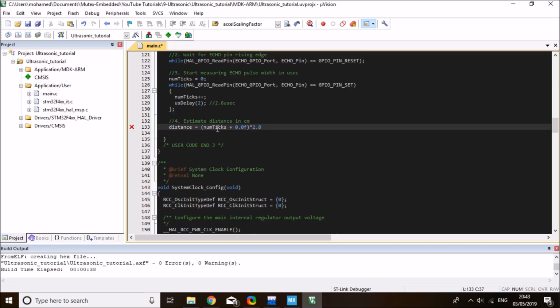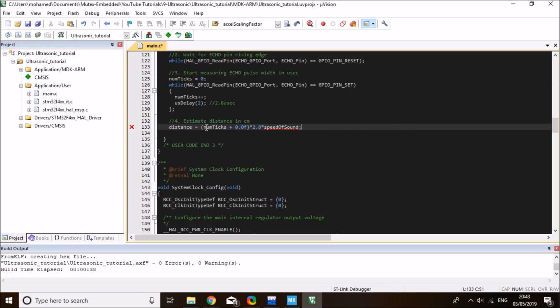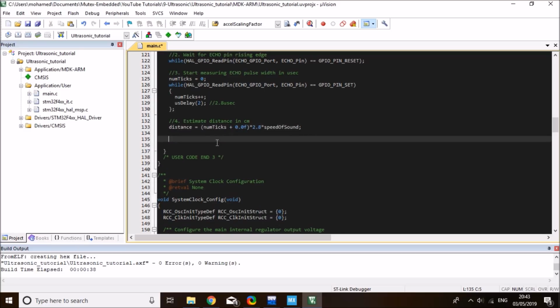So this will give me the whole time the signal took, and then I need to multiply this by the speed of sound divided by 2. But since I put the divide by 2 in the speed of sound variable, I don't need to do any division here. Okay, so that's all. This will measure the signal. Now, what I can do is print it to the terminal so that I can see the measured signal and test the code.